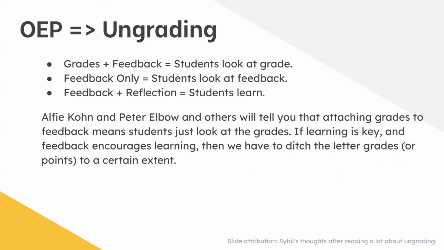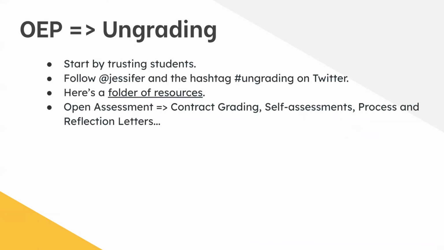Alfie Kohn and Peter Elbow and others will tell you that attaching grades to feedback means students just look at the grades. If learning is key and feedback encourages learning, then we have to ditch the letter grades or points to a certain extent. So here are some tough things to consider: start by trusting your students. Maybe get on Twitter and follow a few people that use the ungrading method or theory. There's a folder of resources there for you as well.